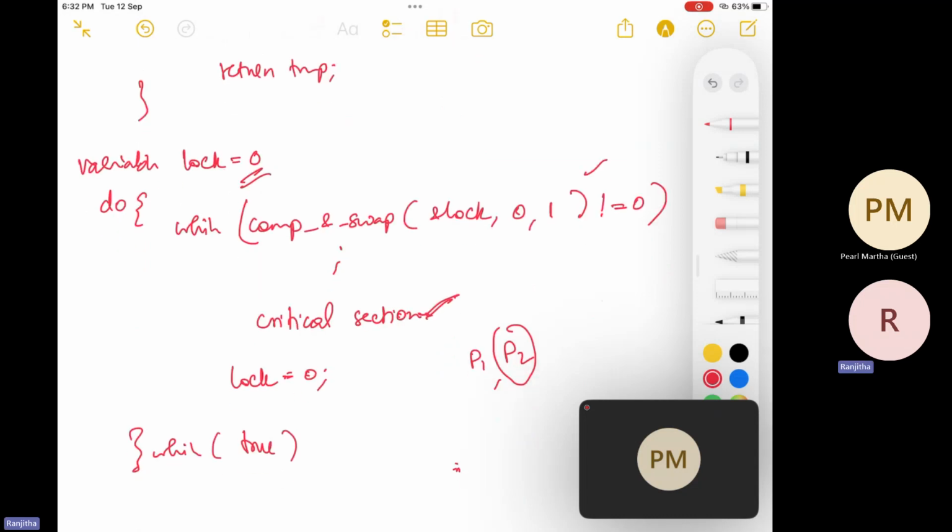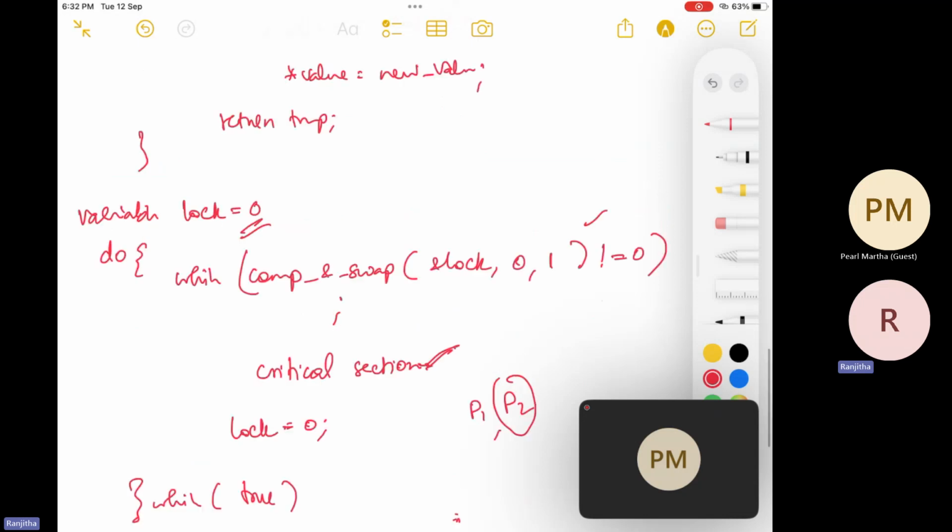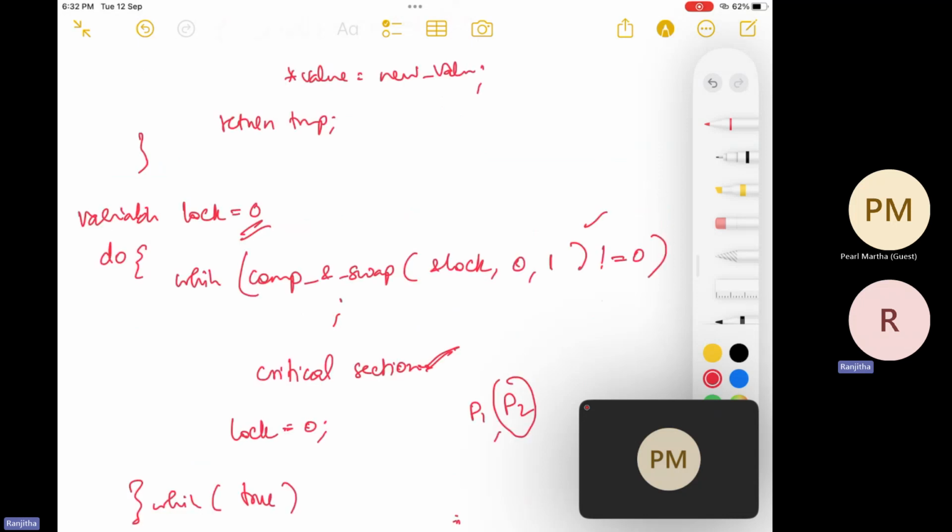Once P1 completes the execution, it will change the value of lock to 0. At that time, when P2 invokes this again, the value of lock is 0, expected is 0. Then it will get the value returned as 0, and P2 will enter the critical section. Okay.